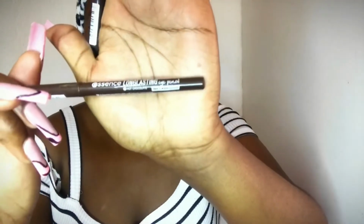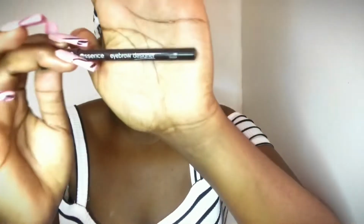I don't know if you guys can see, but it's in the shade Hot Chocolate, color number 2. And then this one is in the shade brown, color number 2 too. I think I got this one for less than 40 rand, and this one is basically 55 rand. Okay, let me just say it's less than 60 rand, pure.